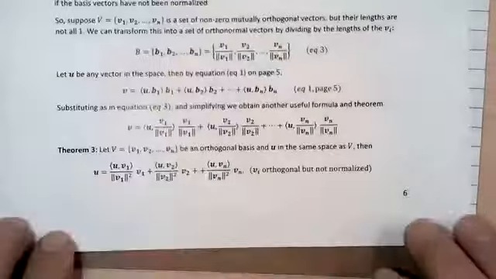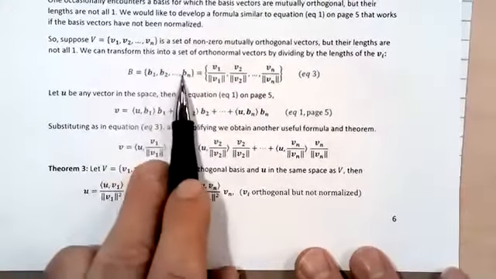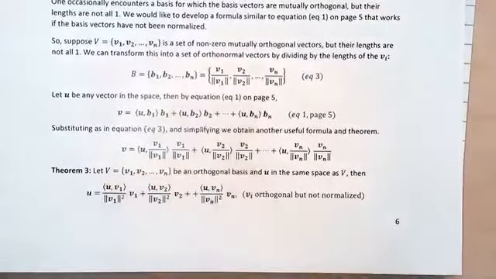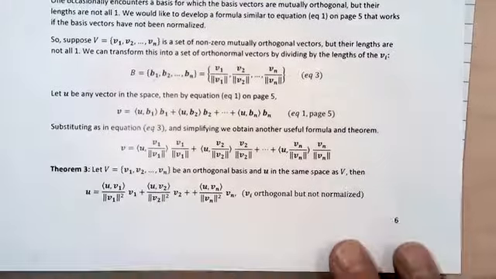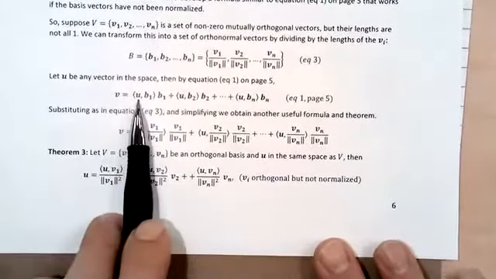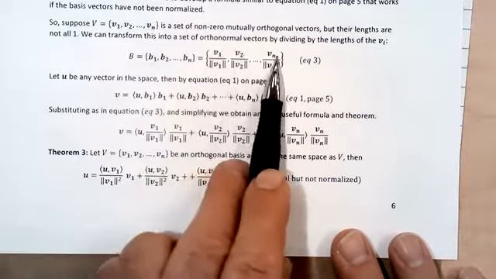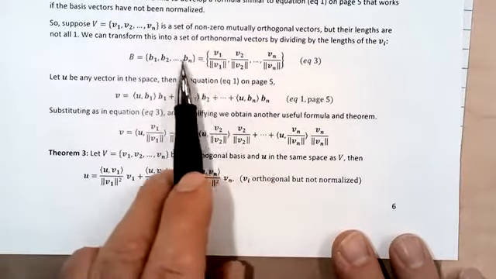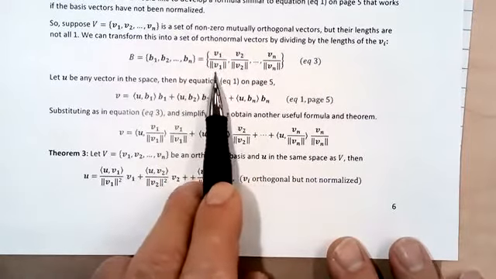Okay, and just as a side note, really, what if you had basis vectors that were orthogonal? So they intersect each other at right angles, but they don't have length 1. They have, you know, sort of random lengths or something. What do you do then? Well, the answer is it's pretty easy to fix. What you would do is replace these V's, which were not of length 1, you just divide them all by their length, and that would normalize them.